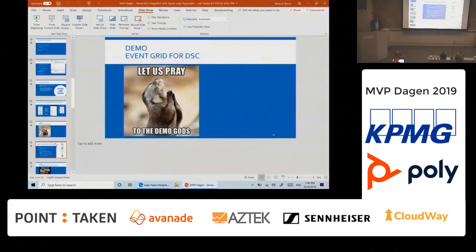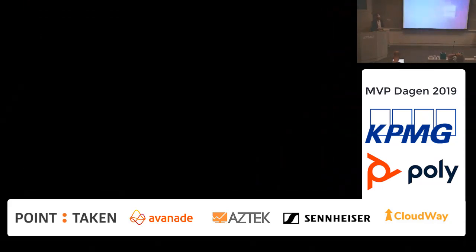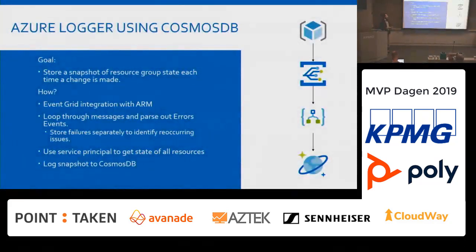Right. So if we can drive that into a more sophisticated way, then maybe I don't care that much about an email notification, because I get hundreds of emails every day, and this one doesn't help me. But what I can do is use these snapshots of the infrastructure in a coded way to be stored through the Logic App in the Cosmos DB. Because it's JSON at the end of the day, I can this way create a universal logger of my infrastructure states without doing any coding, without going anywhere deep and wondering how Cosmos DB actually works.